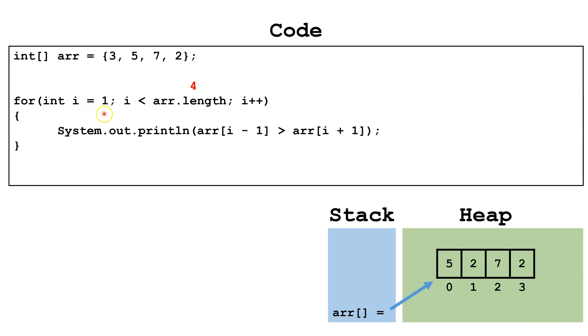So we're going to start by i equals 1. Now here we're looking ahead so we can't go all the way up to 3 because 3 plus 1 is 4 which again will give us an array index out of bounds on this end. So here we're going to say i is less than array dot length minus 1.